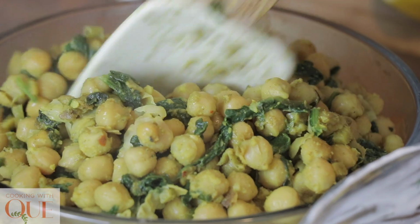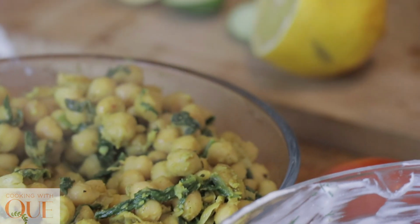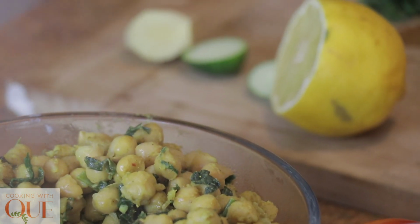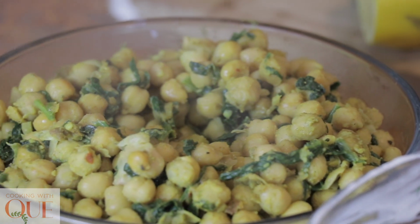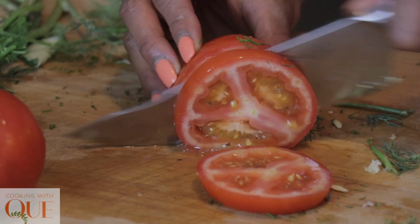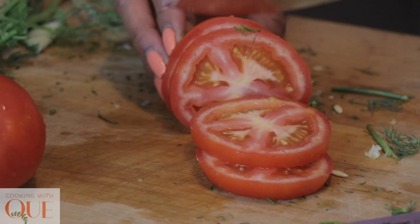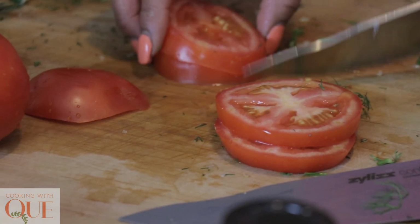So this looks really, really good. I'm going to top it with some tomatoes. No, I'm not going to cook the tomatoes because I don't want them to be overly soggy at all. You guys know how I am about tomatoes. So I'm going to let these be in their natural form. I'm going to dice a few up, right? We're going to put these on top. And I think everybody will be happy about that.